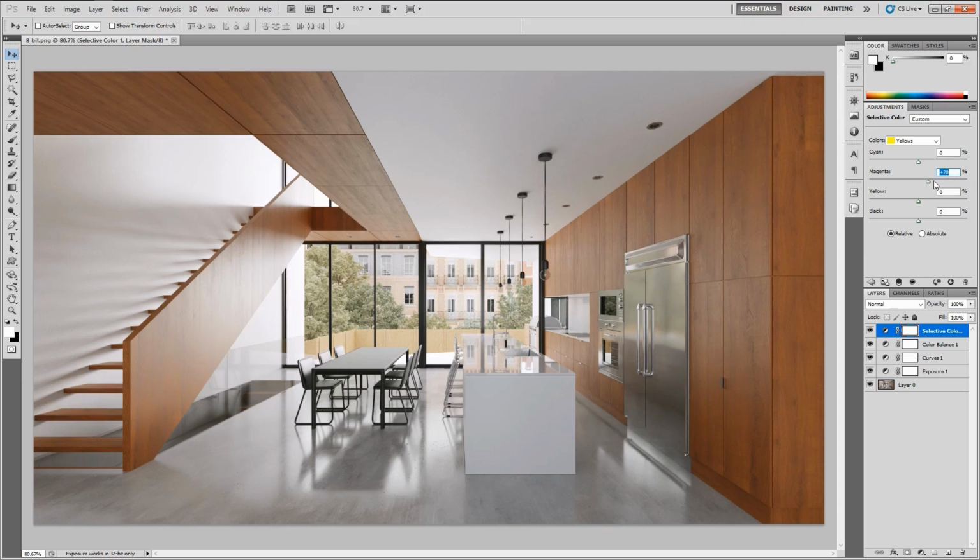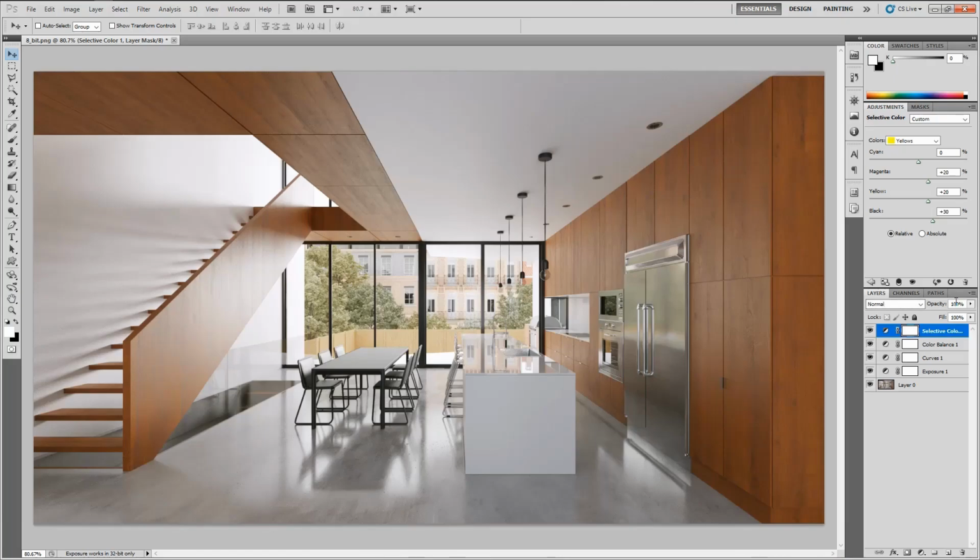So for example, if I move the magenta slider towards this area just a little bit, let's see what happens if we move the yellow color. Yeah, I think keeping it around this area might also improve the image. And let's see the blacks as well. Maybe just a little bit like that. I'm gonna skip the other colors because we just want to fix the wooden material. So let's switch this area on and off. We can clearly see the difference.